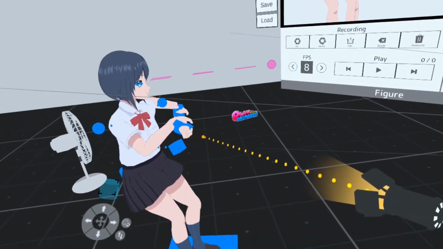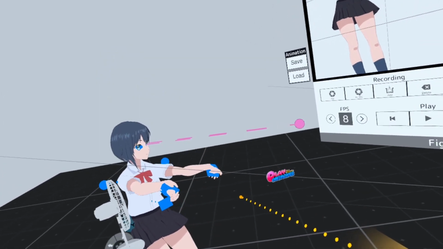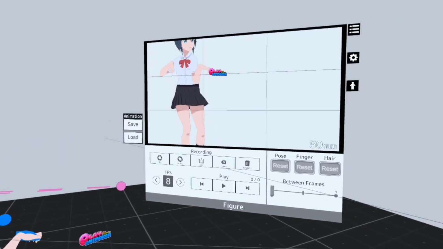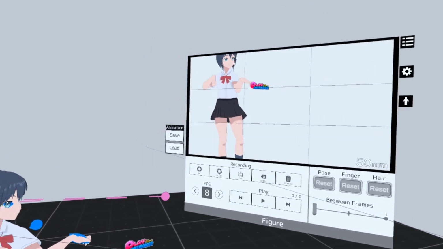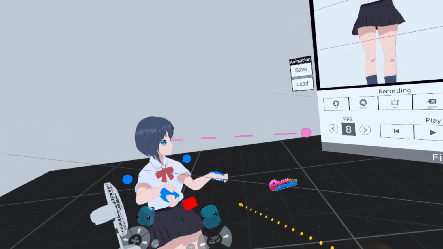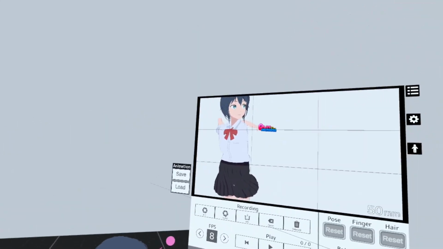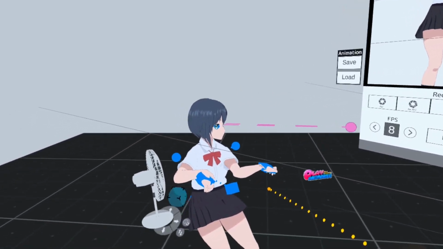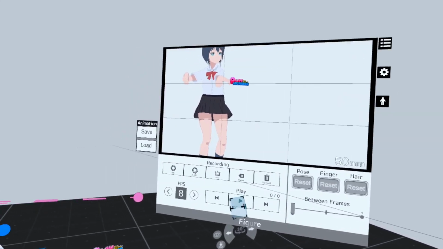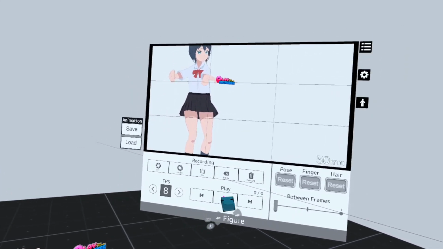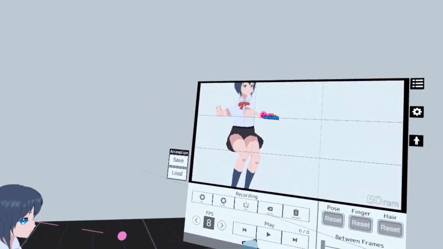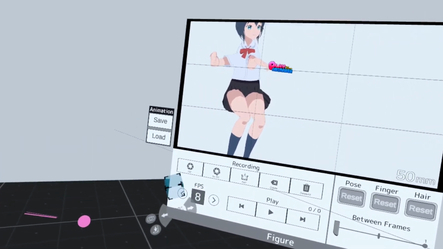So now you can see me controlling the character. I'm going to this blue section, holding them, and I can rotate them, drag them, and create a cool pose with this. But if I want to animate it, I need to create a frame for it and move on to the next. You can see I can move the different points you can create. You can move the legs, you can even move the character itself totally by dragging the platform where she stands. You can do this for the hands, for the shoulders, so it's really cool.